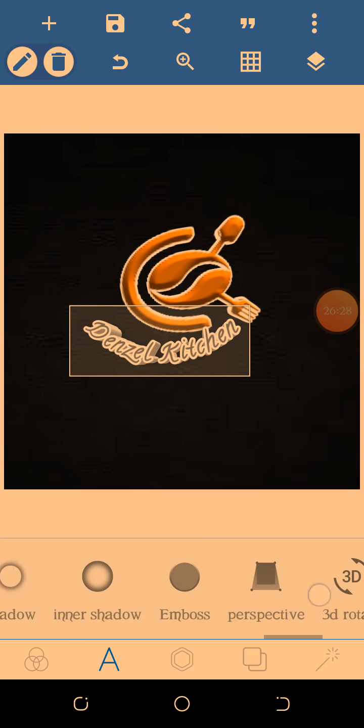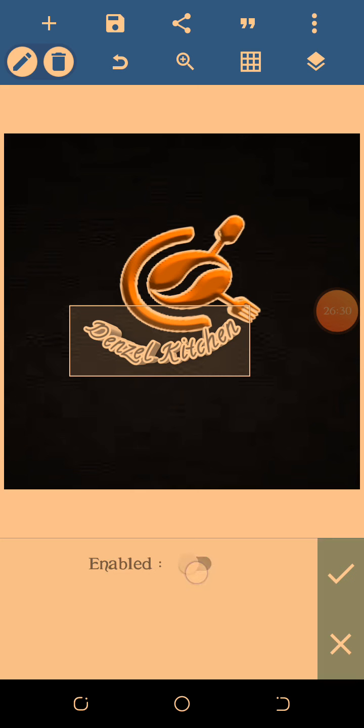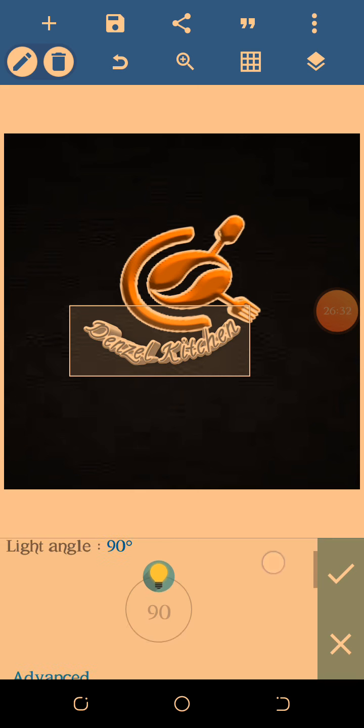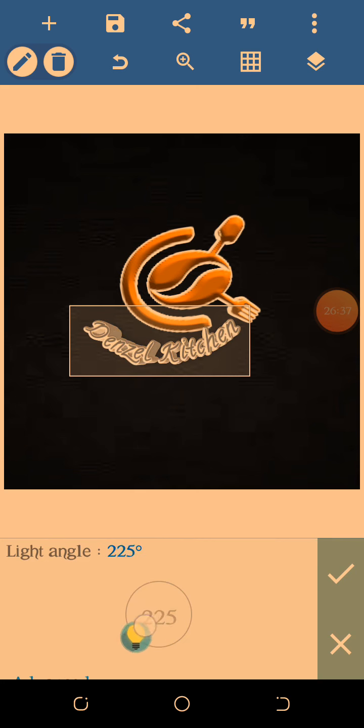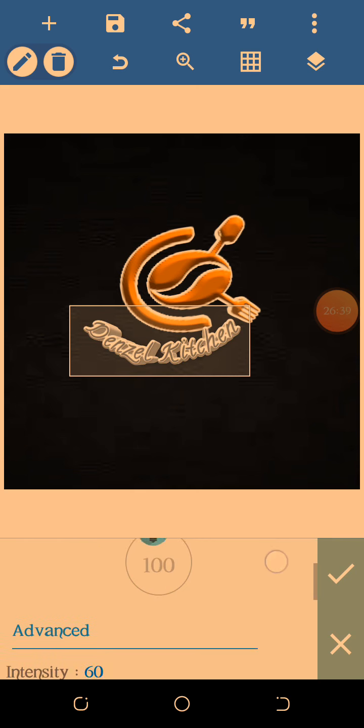You can also emboss by making sure that you have a beautiful font style.